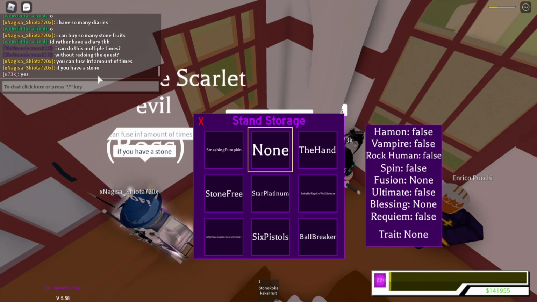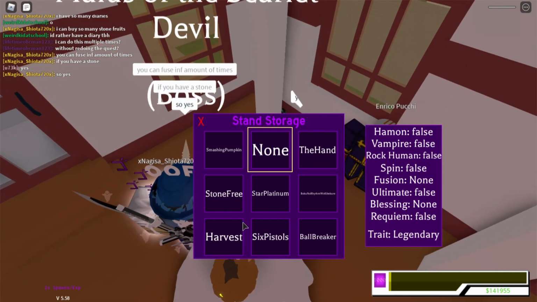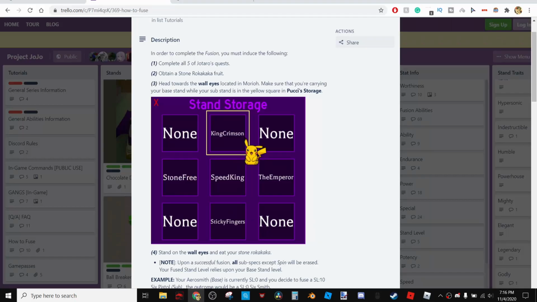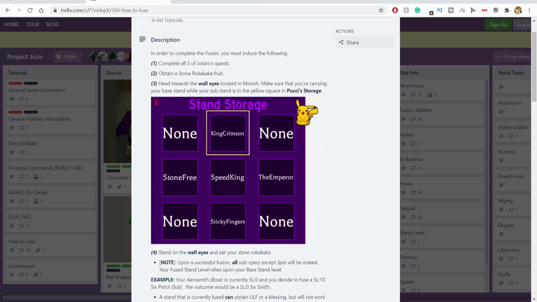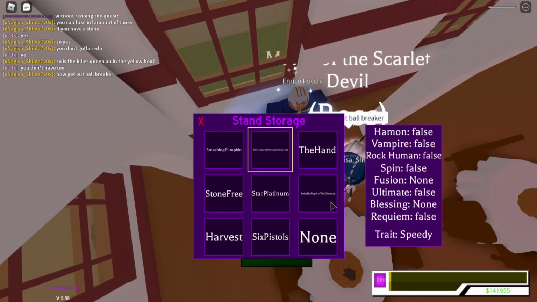Oh, okay, so if I have a stone, oh bet. Okay, let's see, where's Killer Queen Alter Universe? Let me put that in the yellow box. So that's gonna be my sub stand, right? It says sub stand in yellow box. You're carrying your base stand while your sub stand is in yellow square. All right, so put it right there. I gotta take out my Ball Breaker.